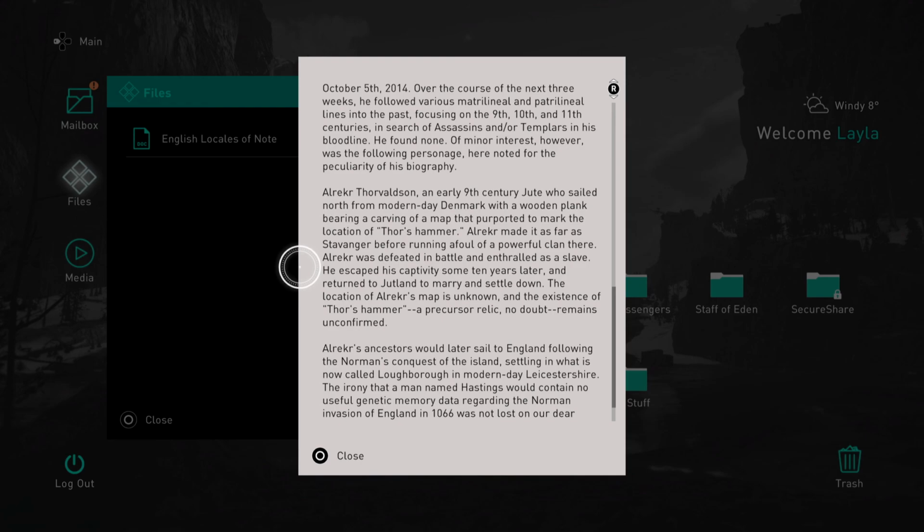Of minor interest, however, was the following personage he noted for the peculiarity of his biography. Alrekr Thorvaldsen, an early 9th century Jute who sailed north from modern-day Denmark with a wooden plank bearing a carving of a map that purported to mark the location of Thor's hammer. Wow. Alrekr, I'm just going to call it that. I'm sorry for not pronouncing that correctly.